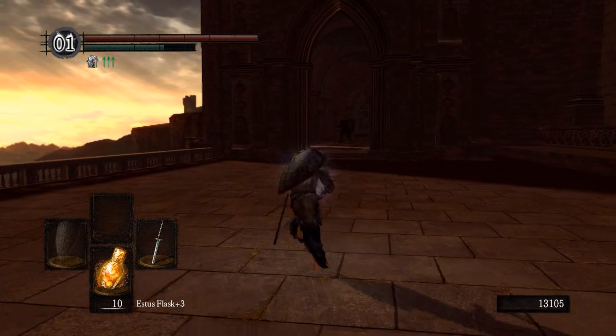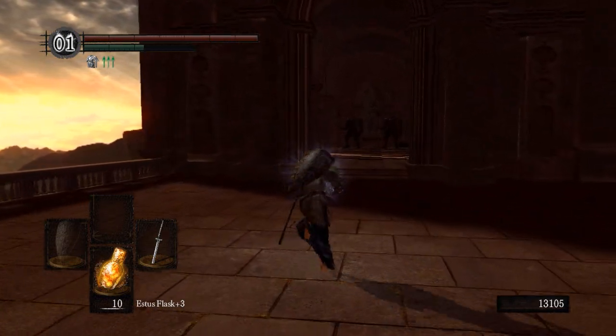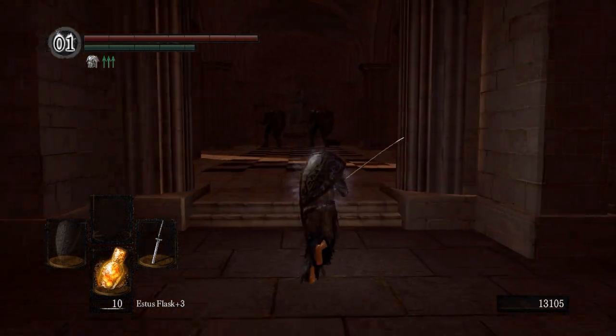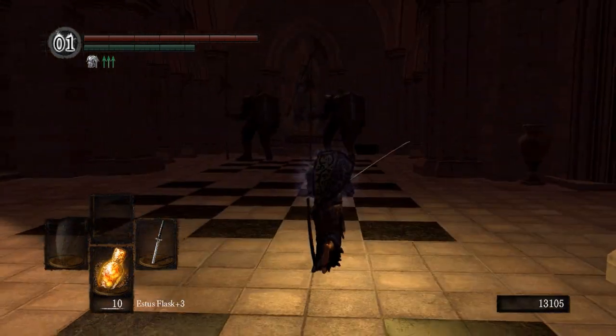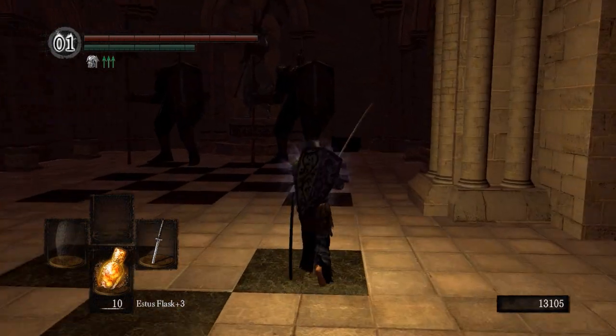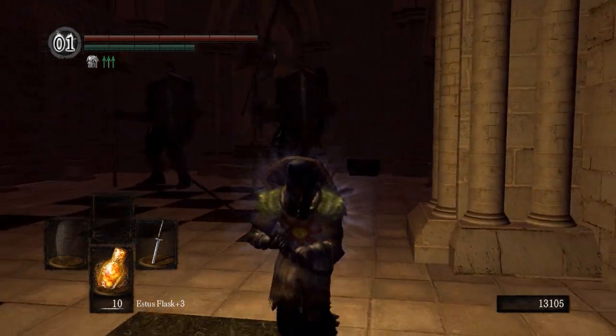Alrighty. Now, I'm going to head over here, and I'm going to kill these guys. I'm going to show you how to kill these knights so that you can open up these chests. And the one on the other side is actually a little bit more valuable, if I remember correctly. So let's see if I can. All right, there we go. We got one of them to follow me.